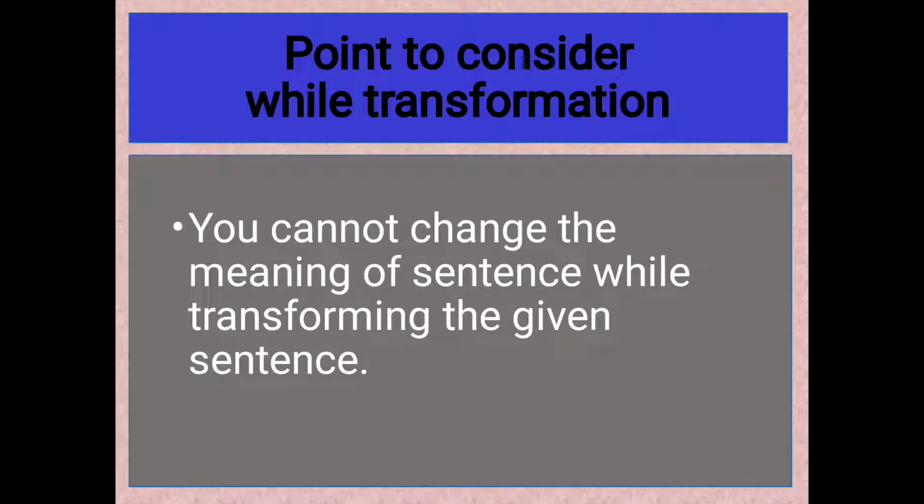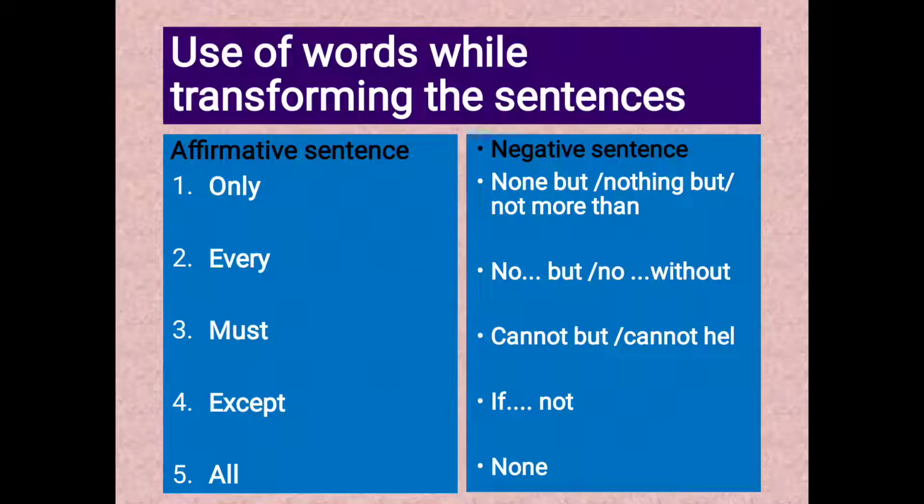The important point to remember is you cannot change the meaning of the sentence while transforming the given sentence. So you have to keep the meaning of the given sentence as it is, though you have to convert the given sentence into negative. Let's learn how it should be done. Here I have given you a list of some words that come in affirmative sentences and how they get changed into negative sentences.